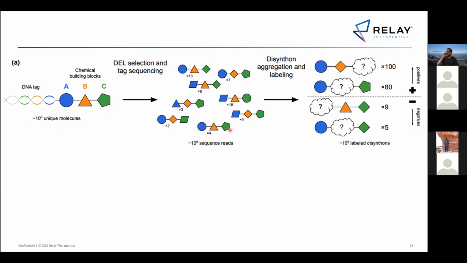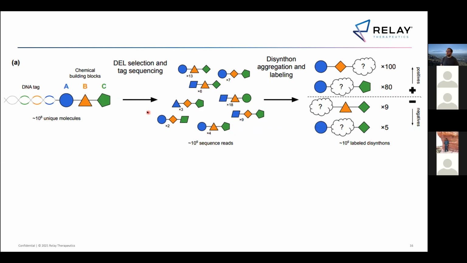Now, there's a lot of caveats here and things about noise that you have to deal with in terms of these selections. And one of the very common approaches is to take these DNA sequencing counts and aggregate them over pairs of building blocks into so-called disynthon representations. This is simply a noise reduction technique that can then be used to classify the disynthons as either positives or negatives based on their enrichment in the overall selection. So this approach is routinely used by many companies and has been used by XChem for a long time.